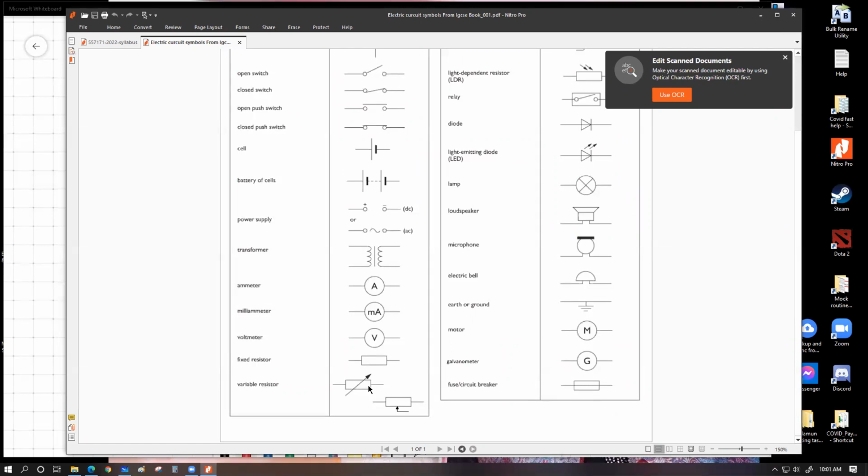For example, the most common use for a variable resistor in our regular life is the regulator of the fan. For those who have fans in your house, you might as well have a regulator in the switchboard. And what you should see in those switchboards is that we can rotate the switchboard to increase the speed or decrease the speed of the fan.